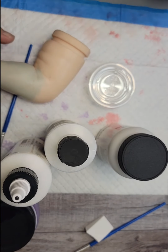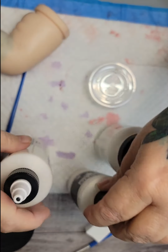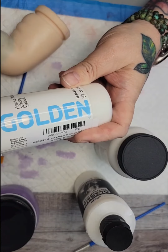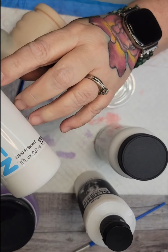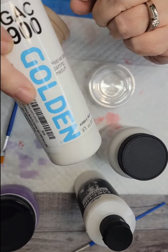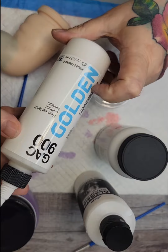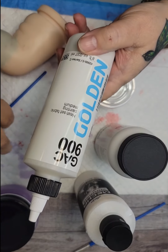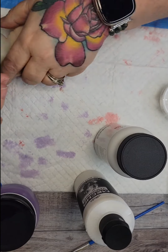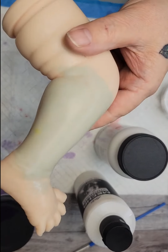All right, guys. So, I tried out a few new products today. The Golden GAC 900 says it's heat set fabric painting medium. So I was very interested in this stuff to see how it works. So I mixed a little of this with some air dry paint, and I put it right here on this limb, as you can see, this blue.